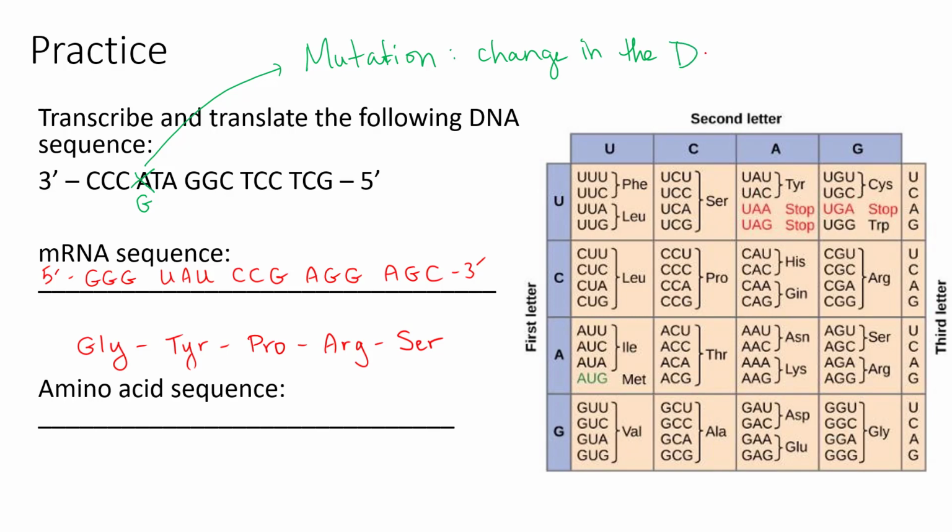So mutations are always derived in the DNA, a change in the DNA sequence. The specific type of mutation that I've modeled here, where we get a base change, you see that? We had an adenine here. Now we're going to change it to a guanine there. That type of mutation is actually called a base substitution.